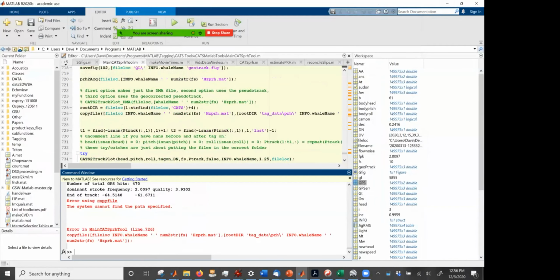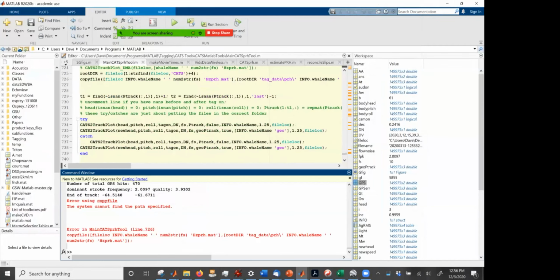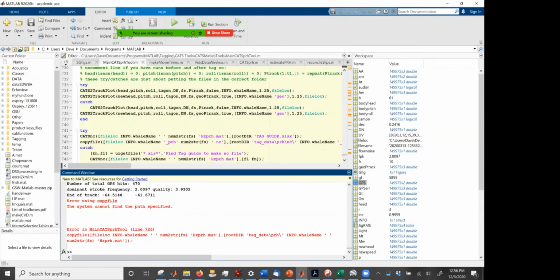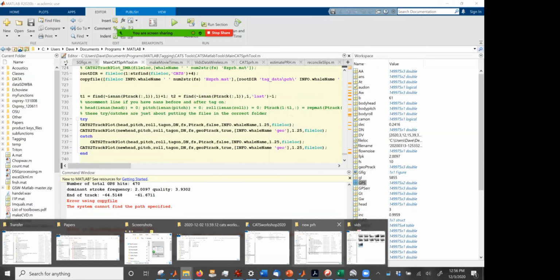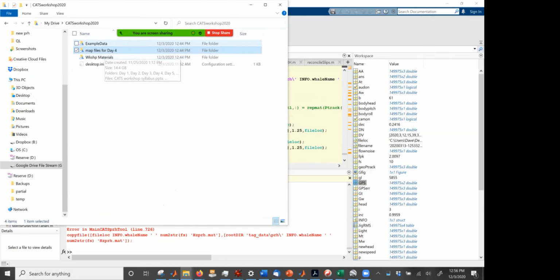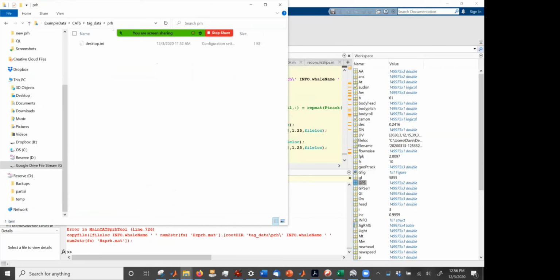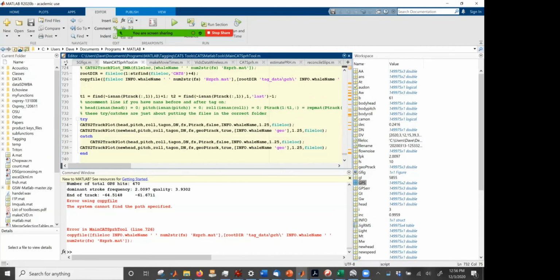Finally, this is just looking for us trying to move the files around. What it should also create are two other files here. One is this trackbot file. I wasn't able to copy this file where it had that error, because I'm not using the right file structure right now since I switched computers. Usually it's set up in my example data to always make a copy of my PRH file in a general PRH folder in my tag data folder, so I can have all of my PRH files together, not necessarily in separate folders with the whale and all the other data and the videos. I like to have a separate copy of my PRH file, so that's where that error cropped up.